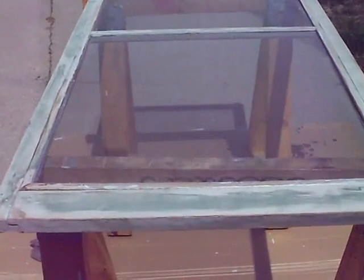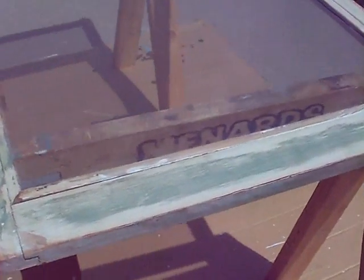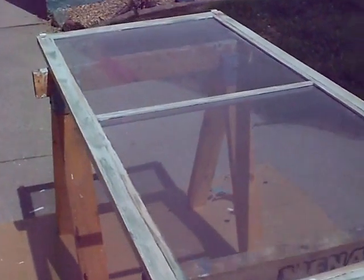Okay, this is what it looks like now after rubbing the red oak stain on. The white isn't so white anymore. It kind of looks like a faded, weathered yellow.